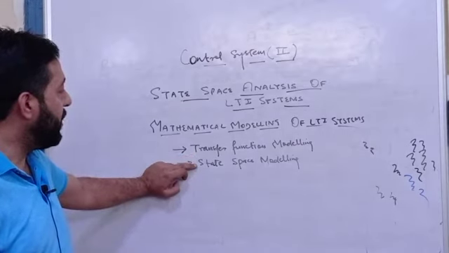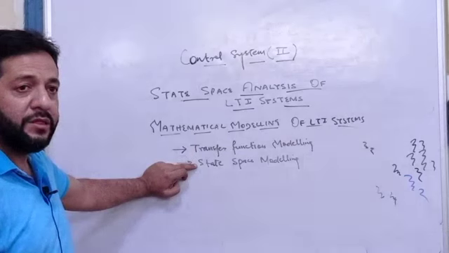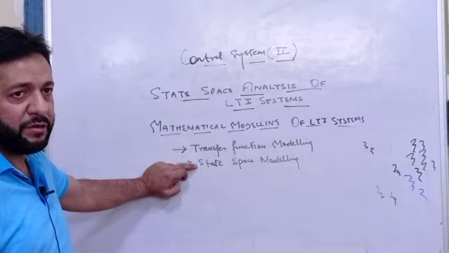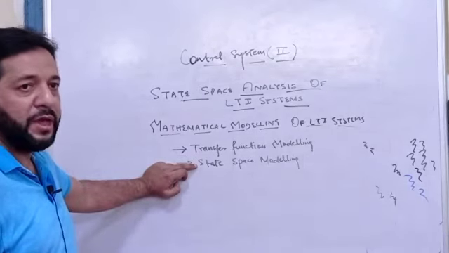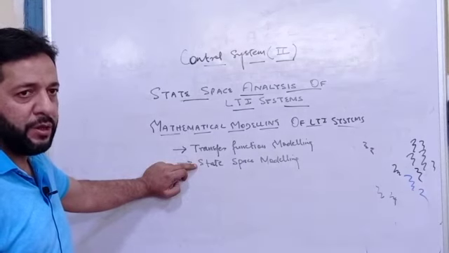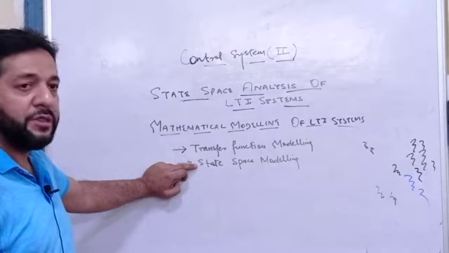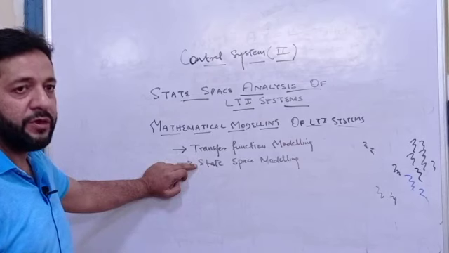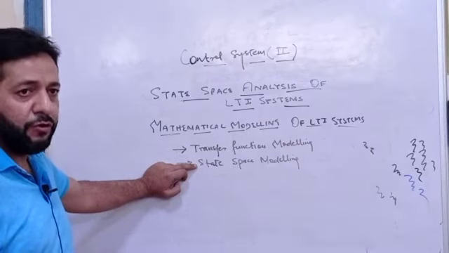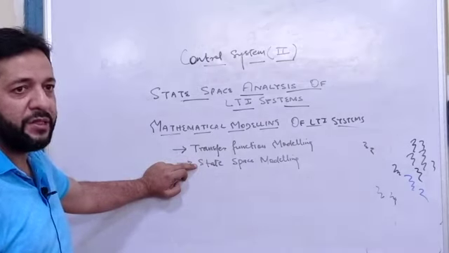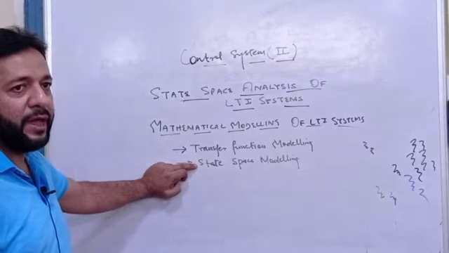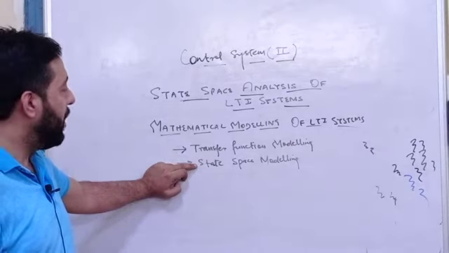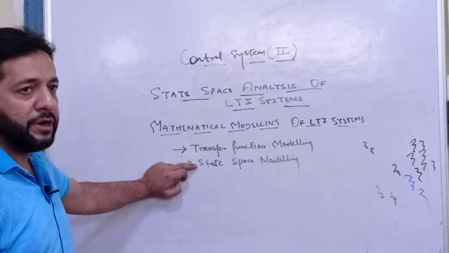So in this semester our main focus will be state space modeling. Given an LTI system, the first aim will be to develop its state space model. Before developing the state space model, we must make ourselves conversant with the nomenclature. What do you mean by state? What do you mean by state space? What does the model look like? We should know all these things first. After that, we'll go into the details.